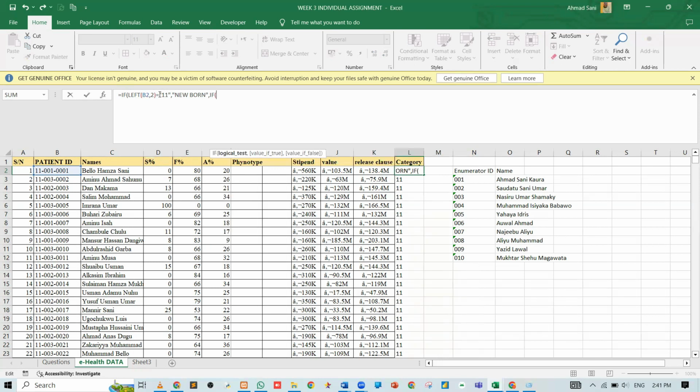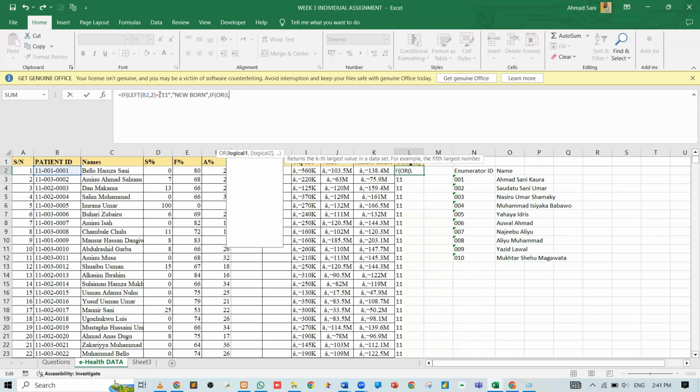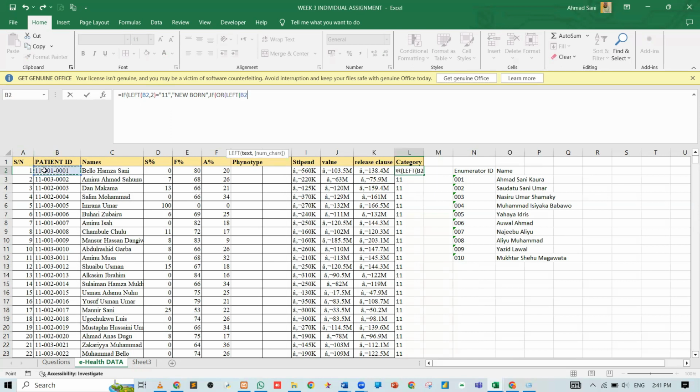I can also decide to say IF, then I will say AND. Okay, I will say OR, not AND. Then I will say LEFT of this, comma 2, is equal to 12, comma.